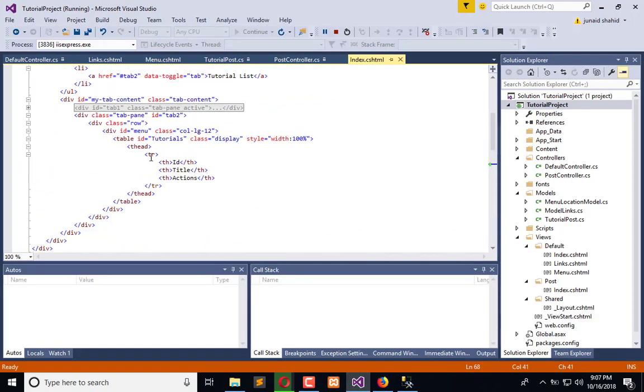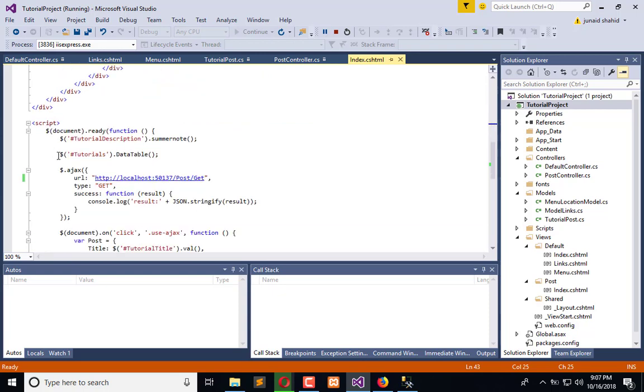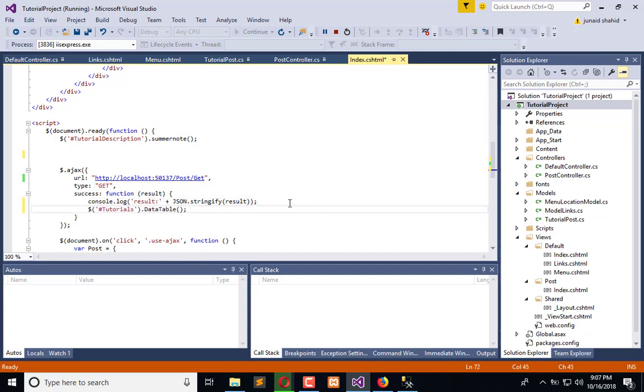We have a table here. This is the table and we want to render it, and this code makes it a data table. So we will cut this code. First we will render the records in the table, and after the data is rendered we will convert that table to a data table. Now what we need to do, we need an each loop by which we will insert or append to the DOM with the help of jQuery.